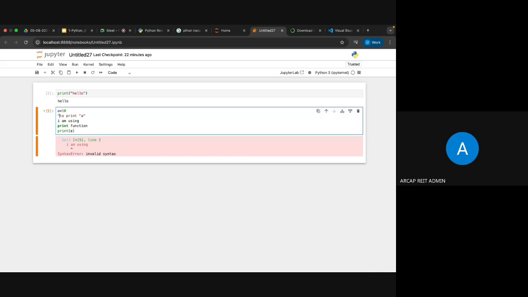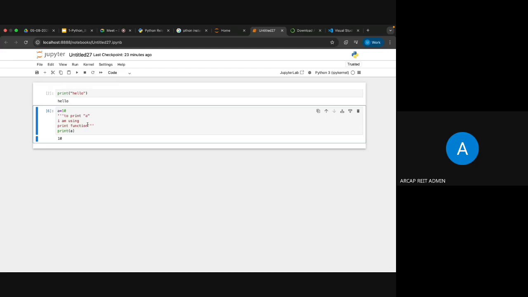So what we have to do is convert these 3 lines into comments. Now it won't take them as code, it will consider them as comments and execute the other code. Okay, so now it is executed, right?